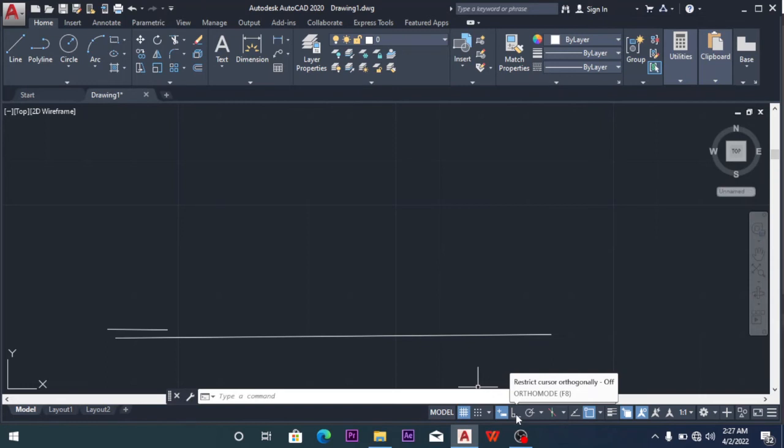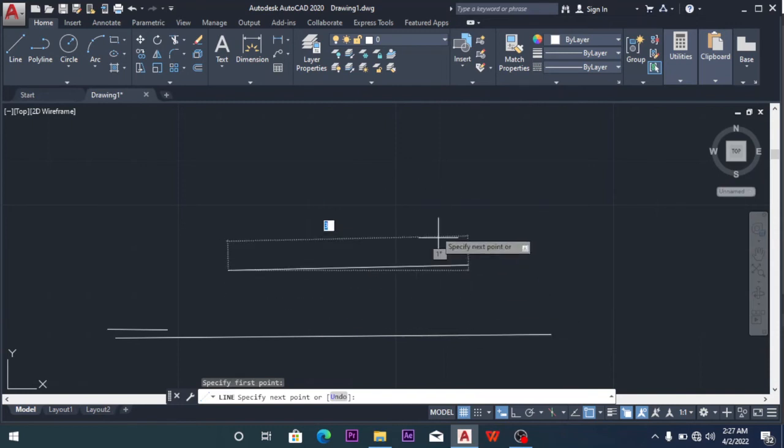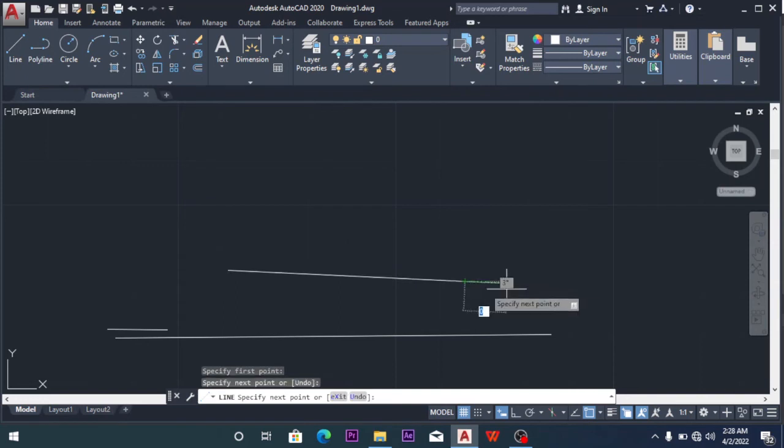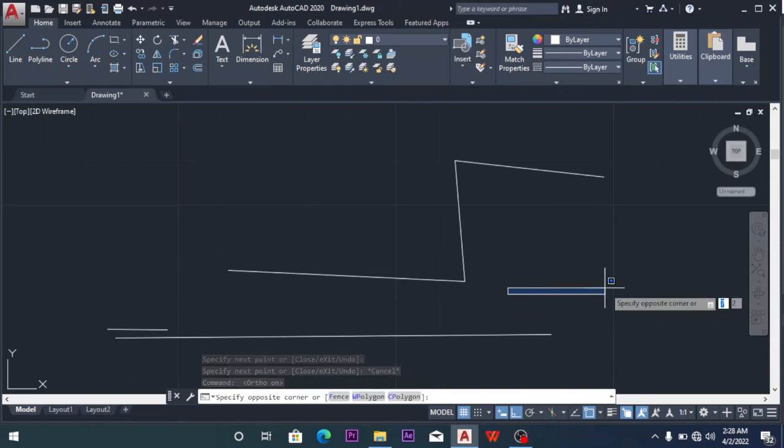Then this is what we call the auto mode. Orthogonally, that is for movement. Let's say I want to draw a line and I want to make a perpendicular and a horizontal line, and if you look at this, they are not actually horizontal and vertical. That means an angle of 90 degrees for the vertical and 0 degrees for the other one. So how can we solve this problem? If you click on the auto mode, I'll click on line.